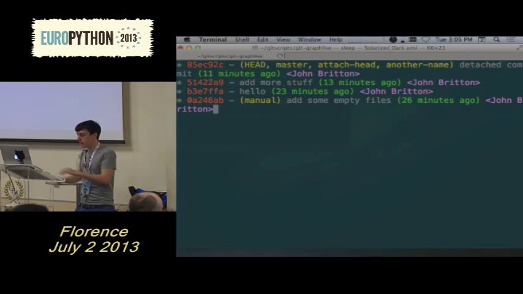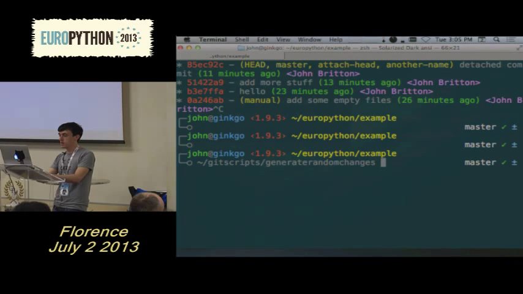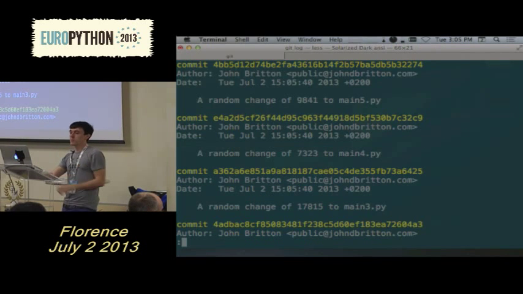All right. The next phase of doing merges is if you have a diverging history. So git script generate random changes. I don't write Python, so this is how I write Python. So I did a bunch of work. I'm on master. Git log shows a bunch of commits.